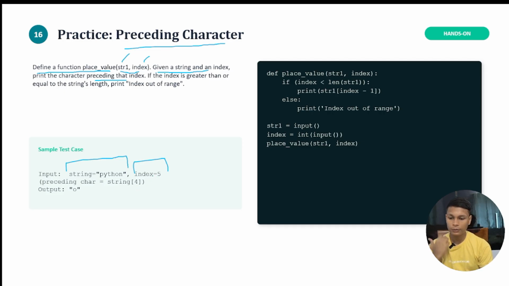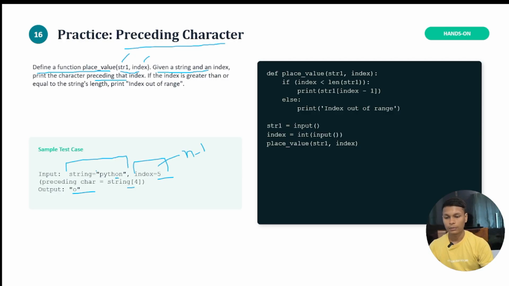We are going to print the thing which is present at that index. The preceding character is string of 4, which works on the formula of n minus 1. You know this thing, that's why we are writing 4 here. What is at the position of 4? 0 1 2 3 4. At the position of 4, o was there, so that's why the output was o. I think you understand what we are going to do in this question.